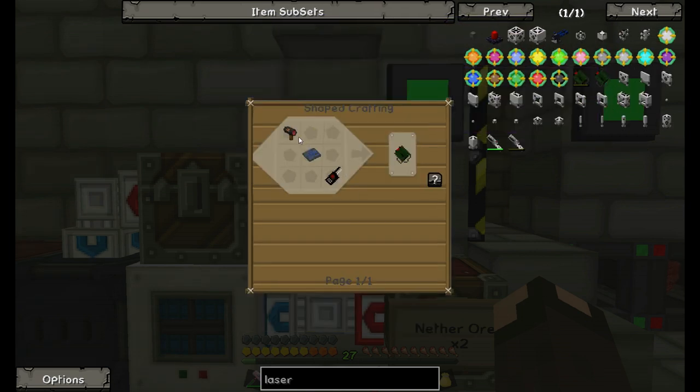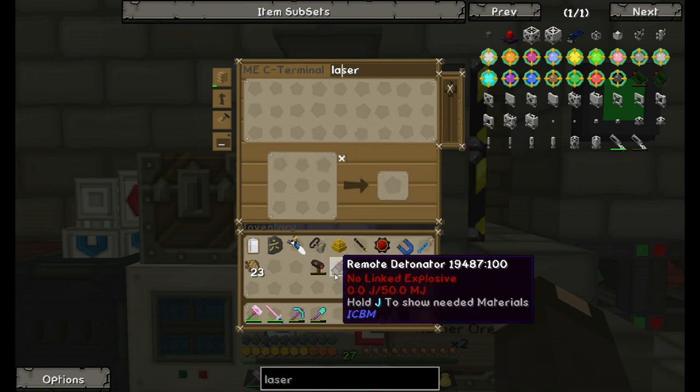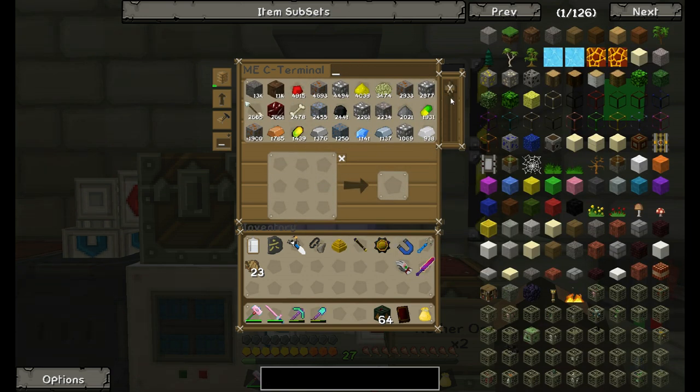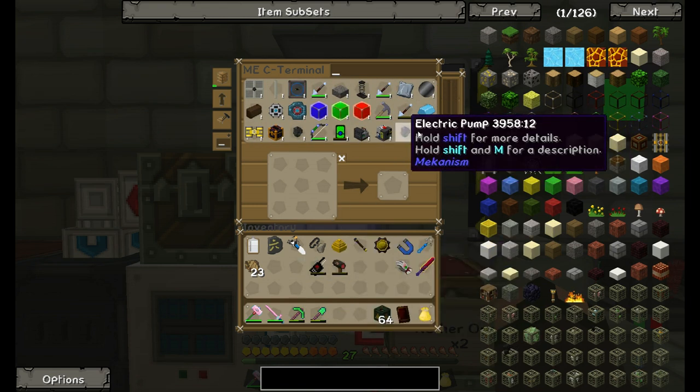Now basically what this does, it takes down coordinates which we can then use to fire missiles at. So that's... Oh, it's not working. Oh wait, oh god, I've just lost all of my ME system. Okay, let's just grab you, grab you, and what was the other thing?